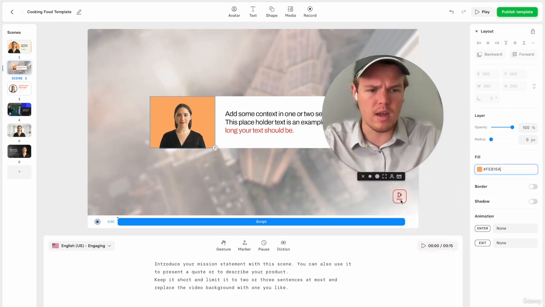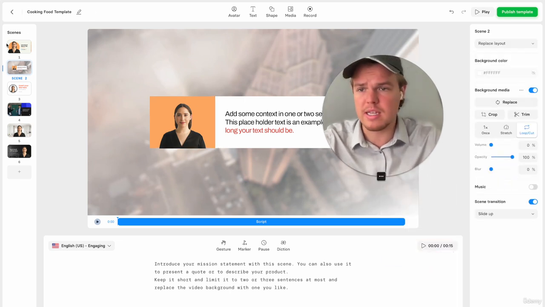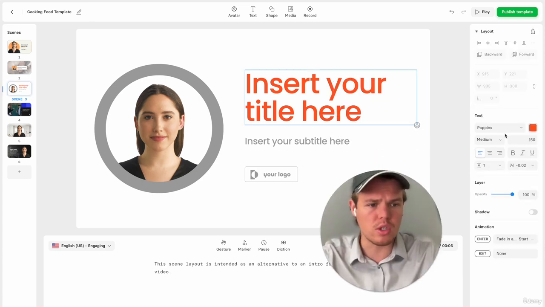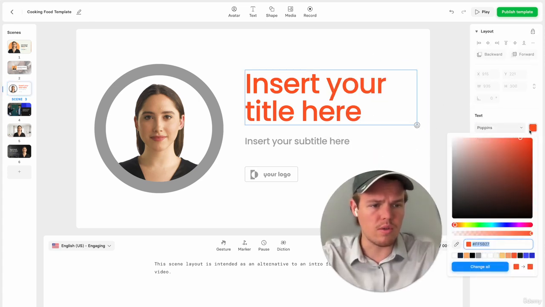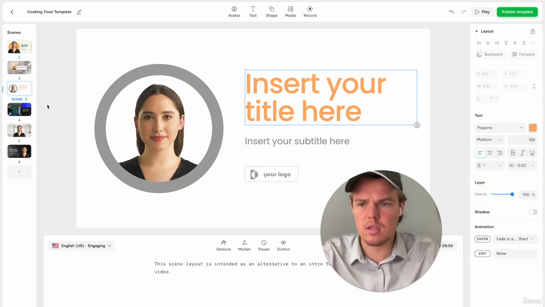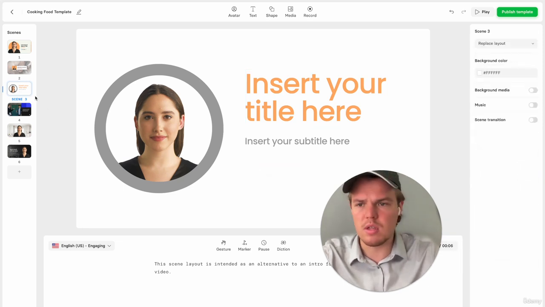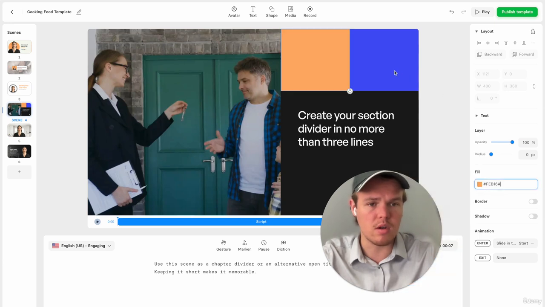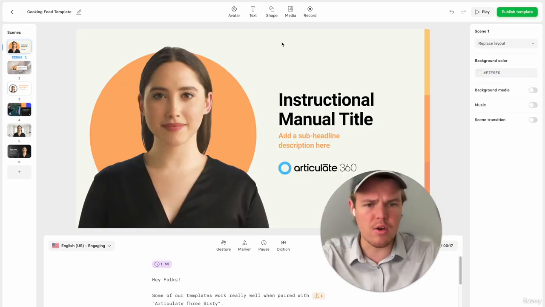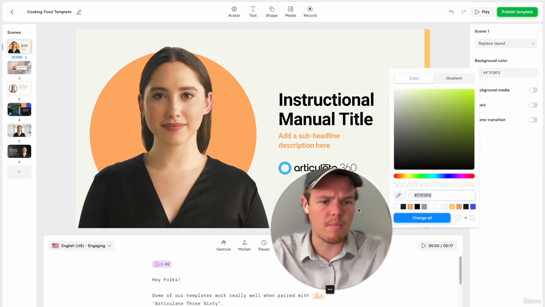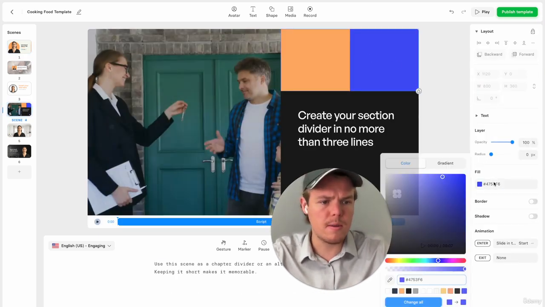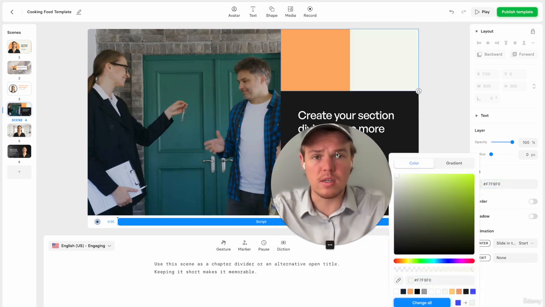From here, you can add a logo if you want to. I'm going to delete that. Come over here, and then we're going to change this orange here to the color that we're looking for. Perfect. I'm going to remove this as we don't need that. And then we definitely want to change this, so we're going to change this right there. And then we'll grab our secondary color that was found here in the background, and we're going to copy that. Bring that over here. And I'm going to do this for the rest of the video.